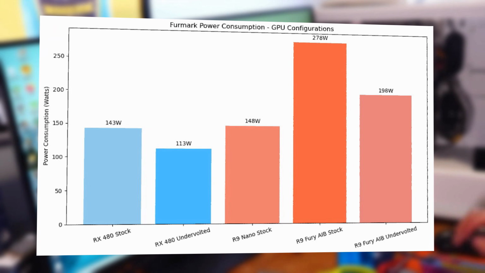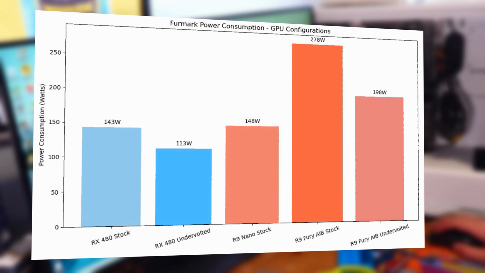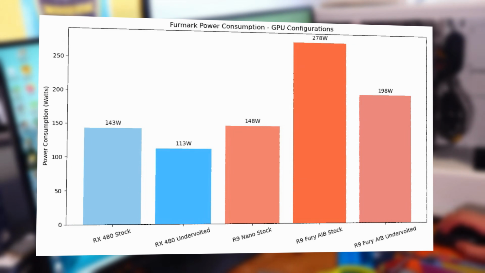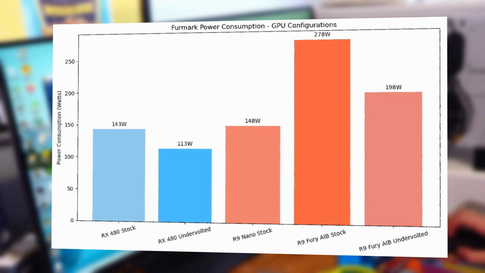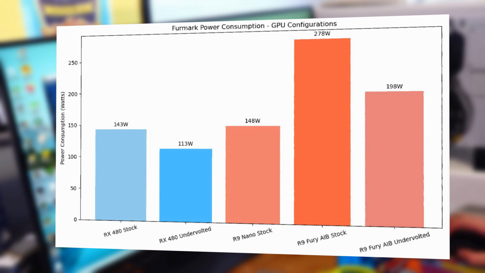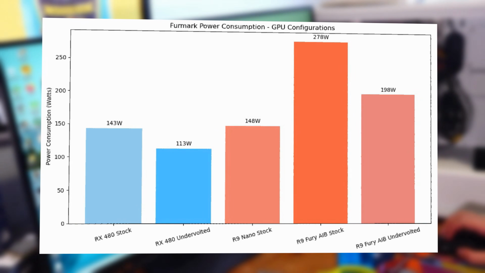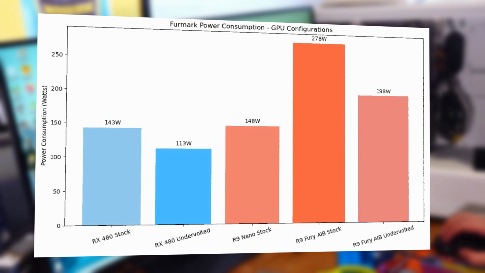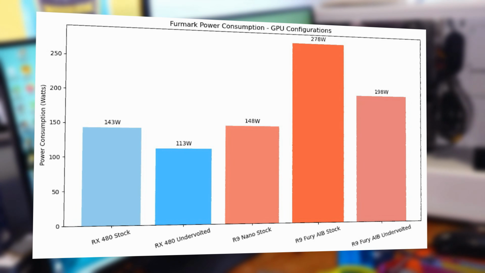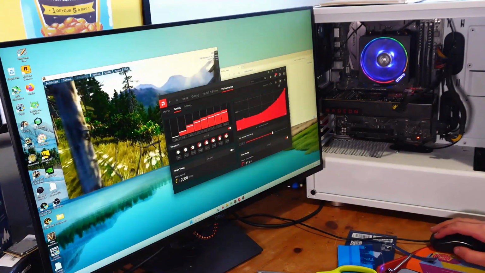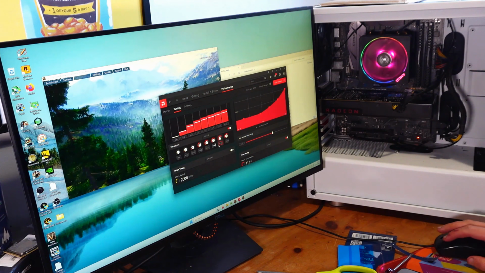Now, undervolting does help both cards. The Fury drops down sub 200 watts, so most people I know that had an R9 Fury do tend to run them like this, but the RX 480, when undervolted, drops to just north of 100 watts, and if you were to reduce the clock some more, you could probably get away with very similar performance to a normal RX 480 and see even more efficient power consumption than this. The R9 Nano is just an anomaly because it is offering flagship performance with a sub 150 watt envelope, and once again, you can push this lower. But it's nice to see that. It was a big point of progression for AMD in terms of power consumption, and a lesson that I think graphics card manufacturers could really take today.